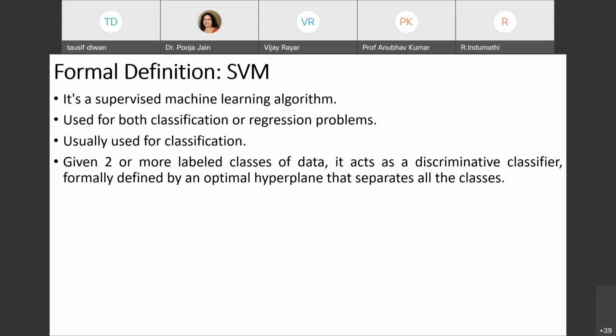If we look at algorithms such as Naive Bayes and Gaussian discriminant analysis, they are known as generative classifiers. And SVM and logistic regression are the algorithms that come under the category of discriminative classifiers. The basic difference is that in a discriminative classifier, we are just interested in categorizing the data set, whereas in generative algorithms, we are interested in identifying the pattern in the data, and after that we categorize the data.